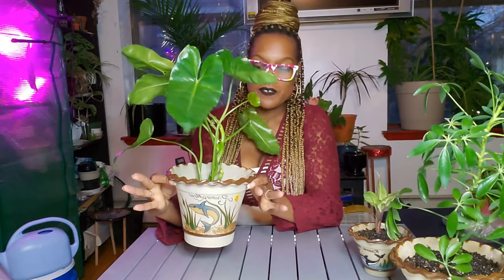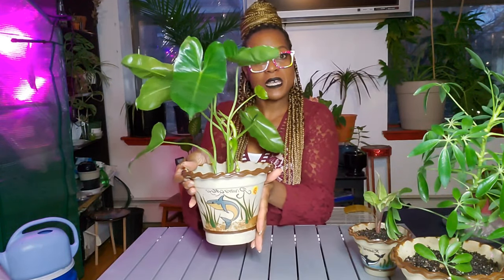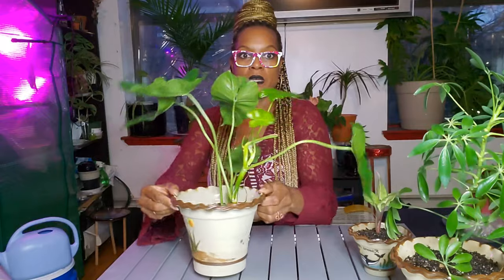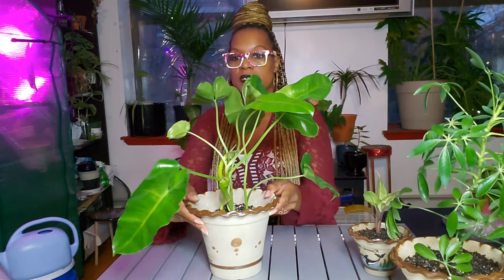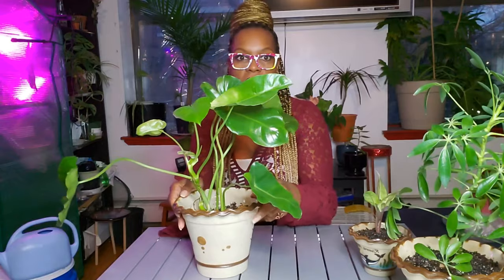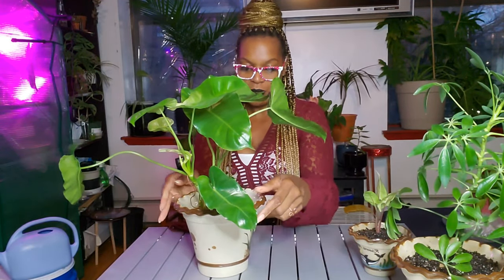And here is my queen philodendron. She is potted up all nicely, very pretty in her Riviera Maya Mexican pot. That's how she looks. Here she is from all angles. This leaf right here, y'all. Oh, that leaf right there. Just be saying some things to me the way it catch that light, okay? All right, so this is the philodendron.